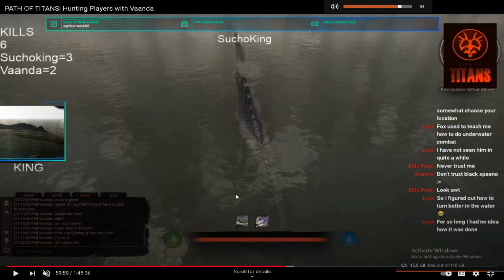So any of the top players that I engage, if it's Ellis, if it's Vonda, if it's Stromy, any of those guys, I'm not usually walking away with all my health at this level. At that level, you're not walking away with more than half or a sliver if you win.